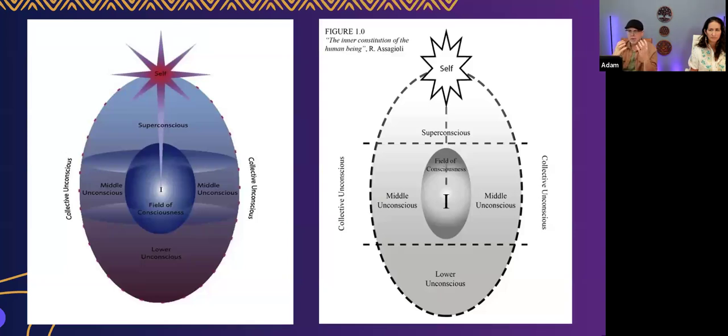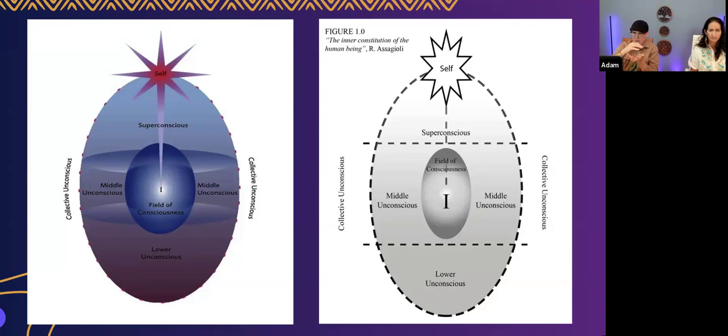And then you also have the middle field of consciousness, which is the right here, right now. I'm conscious that we're on a call. I'm conscious that we're on Zoom. I'm conscious that I'm looking at a screen with images and pictures, and I'm feeling a certain way. I'm in the conscious. But then there's the middle unconscious as well, where the superconscious and the lower unconscious exist around us, but they're not necessarily conscious in our thoughts, our feelings, and our awareness every day.